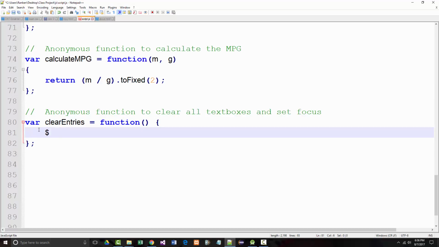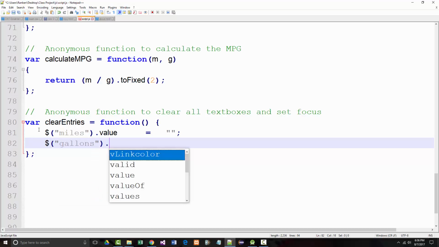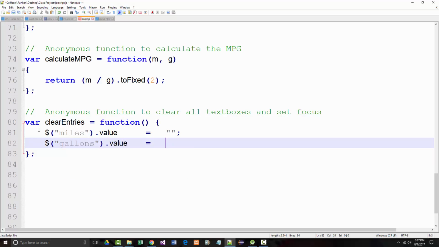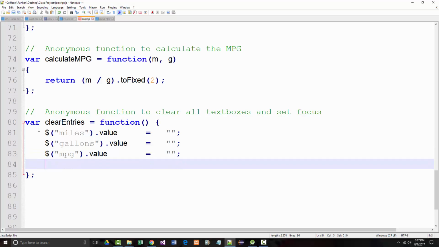So, $miles dot value equals the empty string, $gallons dot value equals the empty string, $MPG dot value equals the empty string, $miles dot focus. So we put the cursor there.